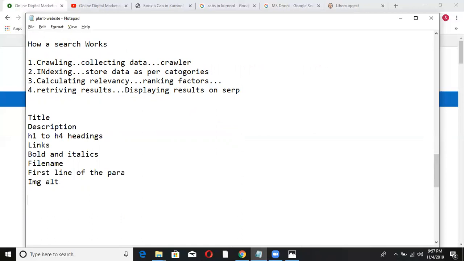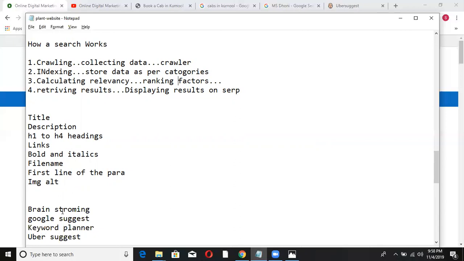What are the keyword research techniques we have? Brainstorming, Google Suggest, Keyword Planner, and Ubersuggest. So SEO is nothing but first doing keyword research, putting the keywords in the important places, and trying to come on top. How to do so? Basically, this keyword research has to be done before writing your content.